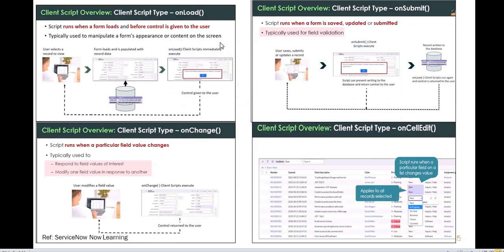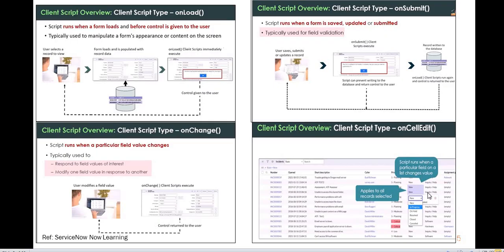So these four types we saw. Onload: how does onload work? Whenever a user wants to see a record on the system, whenever it loads, then onload triggers. When they submit, then onSubmit triggers. If I make changes to a cell on the list view, then onCellEdit triggers.